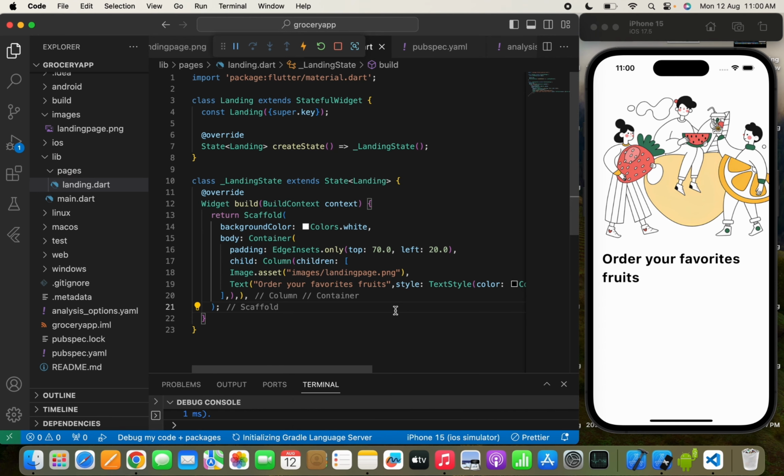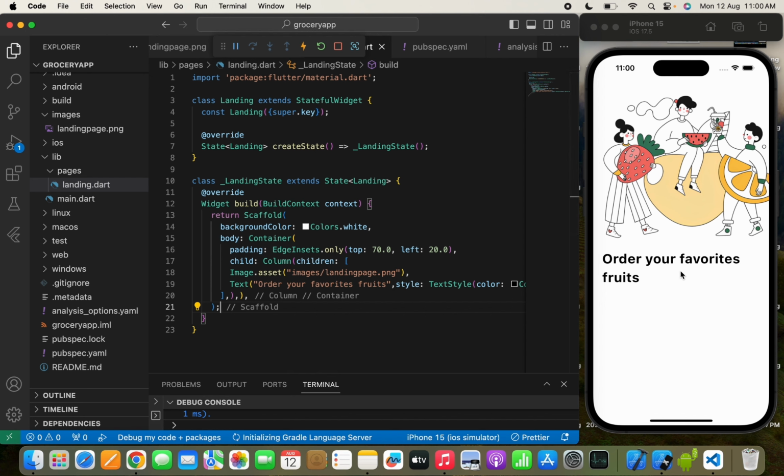The main goal why I'm creating this grocery app is because I want the viewers who are learning to code for the first time to follow along with me, code with me, and get to know each widget that I'm going to use in this Flutter app. That's why I'm not going to use any extra state management to make this project complex. I'm using a very simple state management, just widgets and classes.